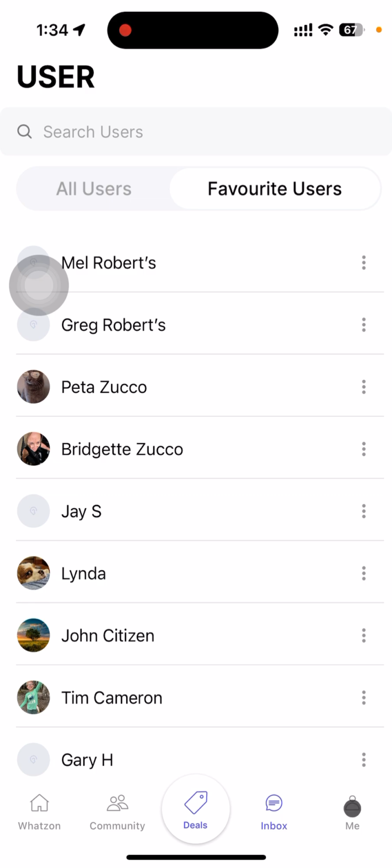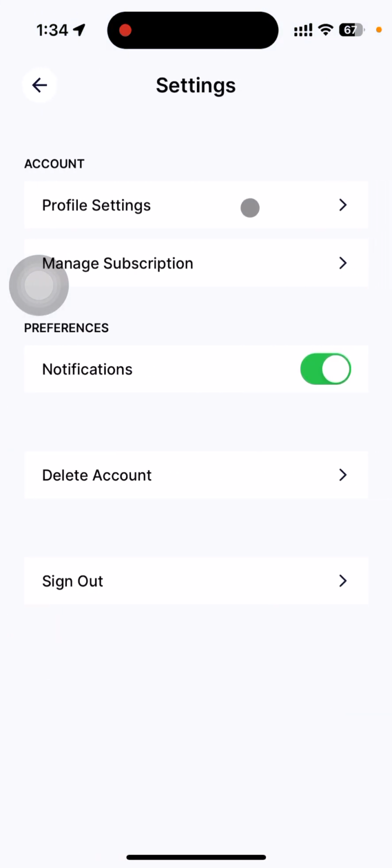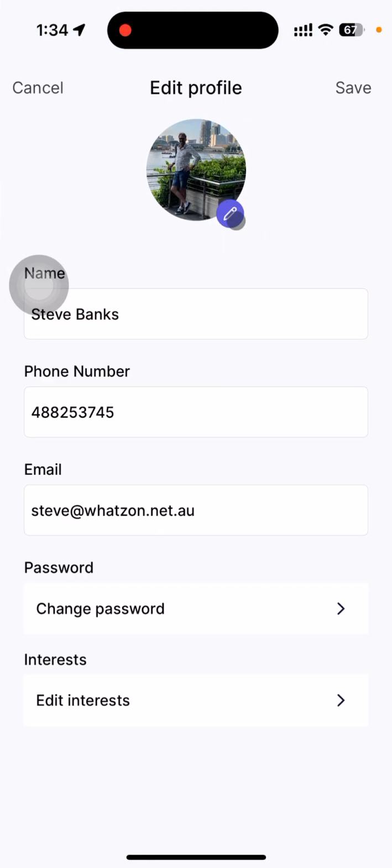And finally, your own profile, which I've set up. Click on the little gear at the top. Profile settings, you can change the photo, or if you're brand new to the app, you can load a photo, put your details in there. You're not obligated to do that, because if you are uncomfortable putting your own picture in there, it may simply be a picture of a family pet or something else that's relevant for you.